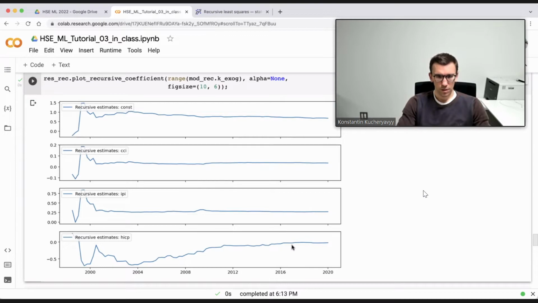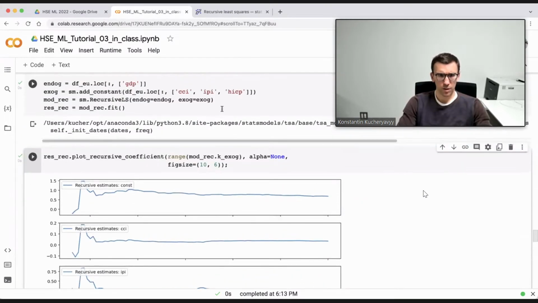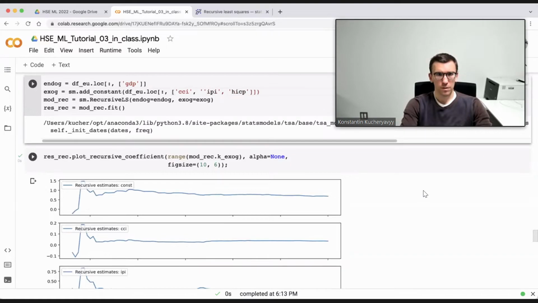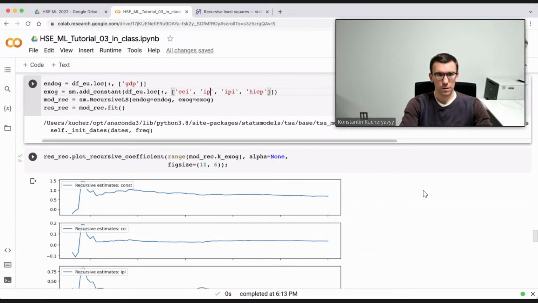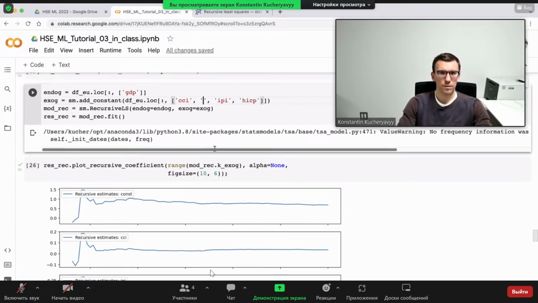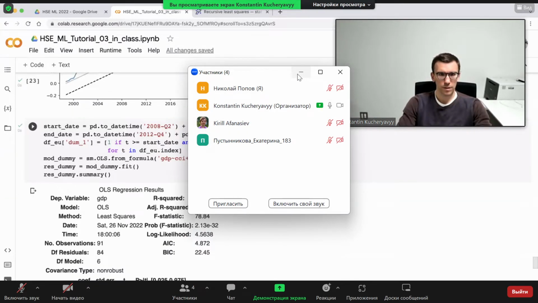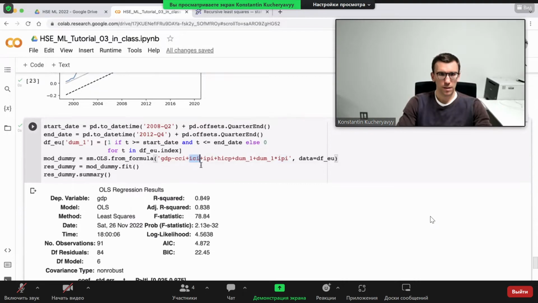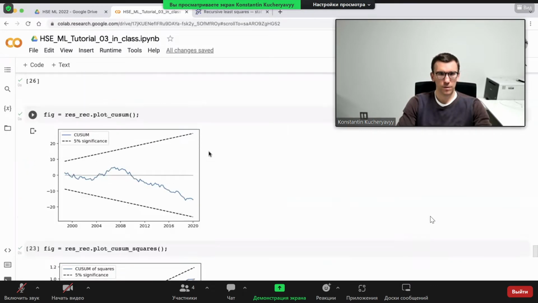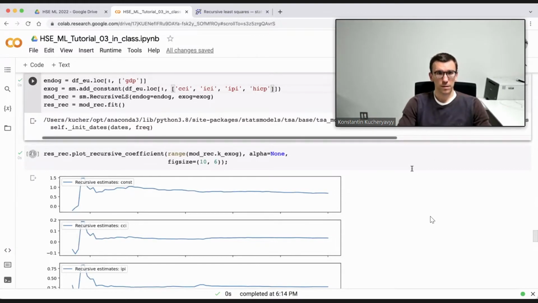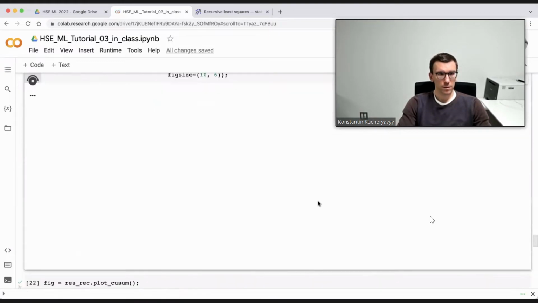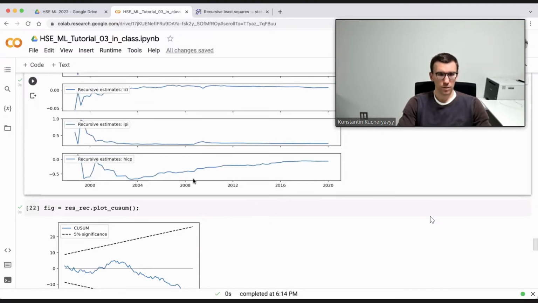Now it was more stable, I believe, before. What about the ICI, industrial confidence indicator? Did it look better? No, it looked similar.